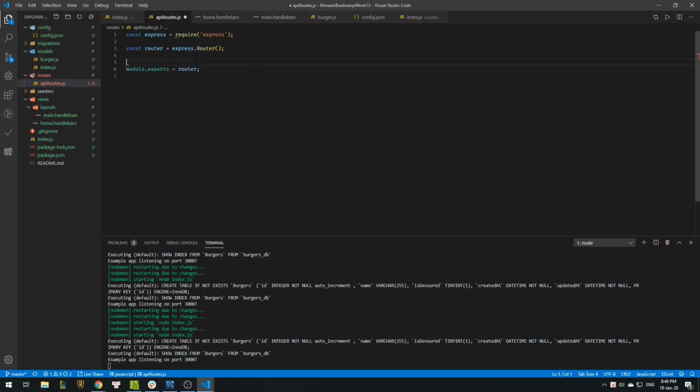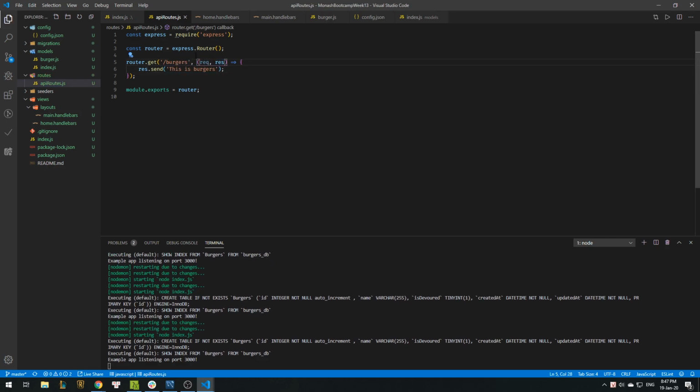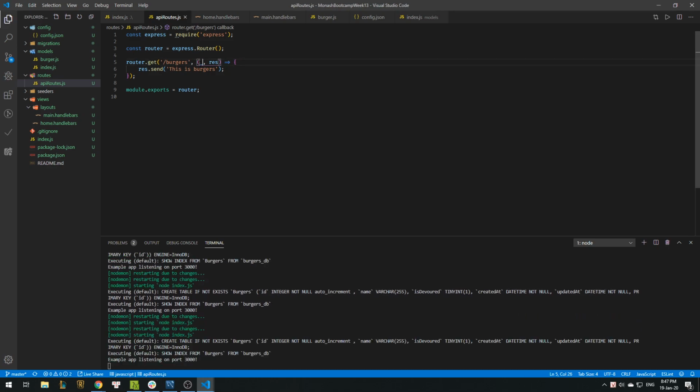So we're gonna have a router of get burger, and we're gonna send this is better. And because I don't need this request, I'm just gonna replace it with underscore. Again, underscore is a convention for a variable that you don't actually use.